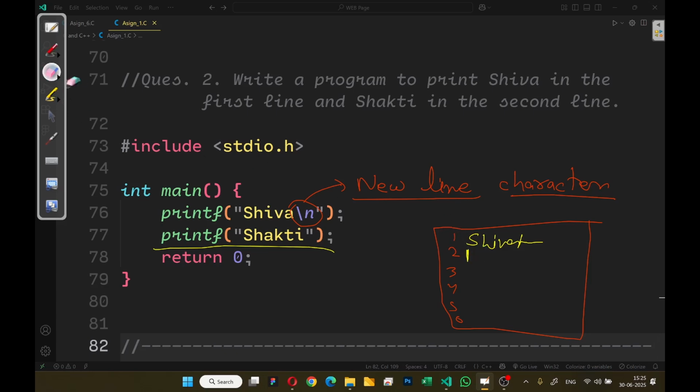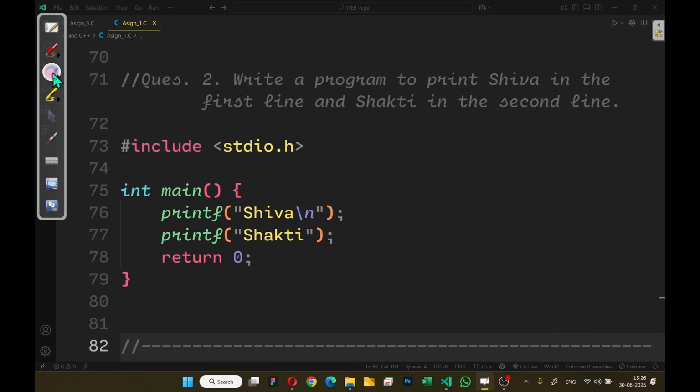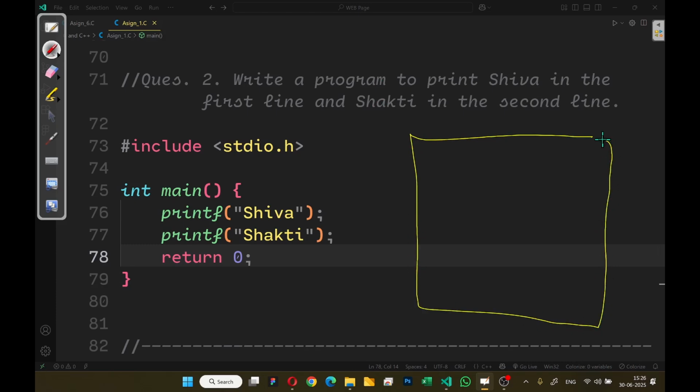So if you are thinking we are going to print something like this, no. Let me give you an example. Let me remove this and see what the program will do. Let's suppose this is our terminal window.